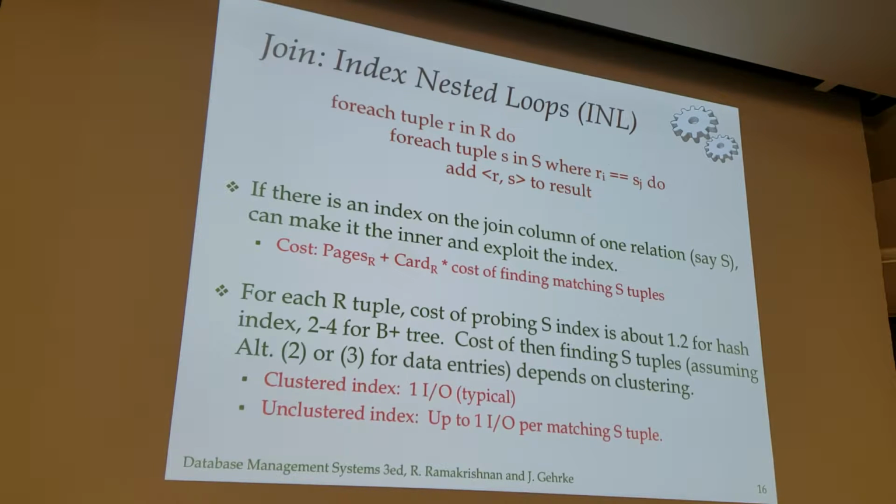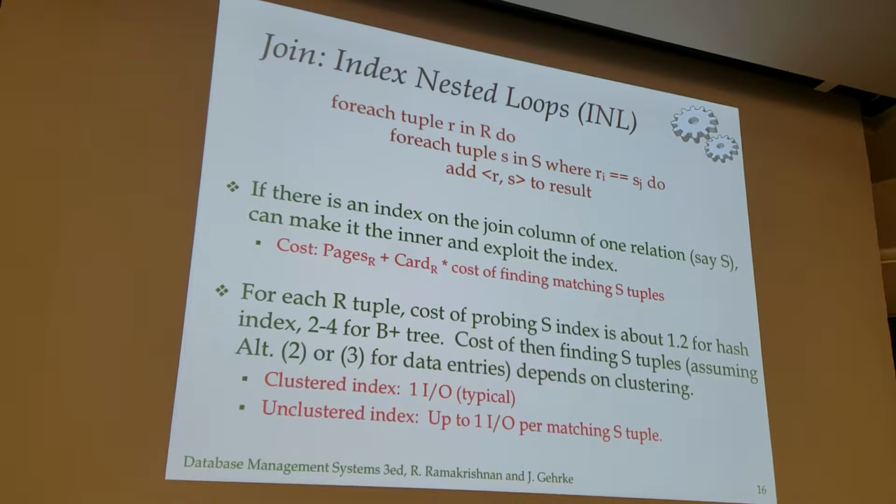You have your hands on a tuple inside R, and you of course know what the join column in R is, what the value of Ri is. And then what you're going to do is look at the matching tuples in S by saying, okay, Sj has to equal Ri. I know that the value has to equal 17. I'm only going to get the tuples where the Sj value is 17. And if I have an index on S, I can just get those tuples directly.